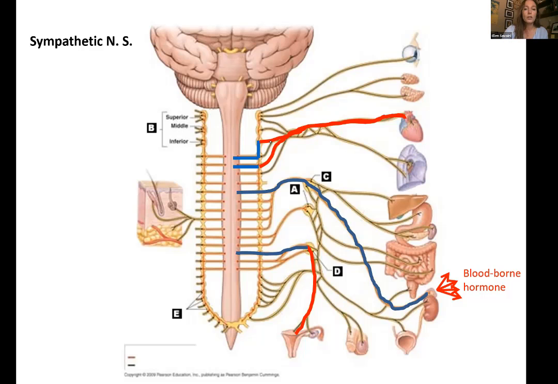You can go to the chain ganglia, you either go up it, down it, whatever, you just get to the chain ganglia, so when you leave, you're at number 2. You go in as number 1. Or if you're going to the abdominal pelvic cavity, you're going all the way to these collateral ganglia. Number 1 goes there, and number 2 then goes out. Or the third option is your number 1 neuron coming from the central nervous system goes to the adrenal gland, and you really don't have another number 2 neuron. Number 2 is just the chemical being dumped in the blood.